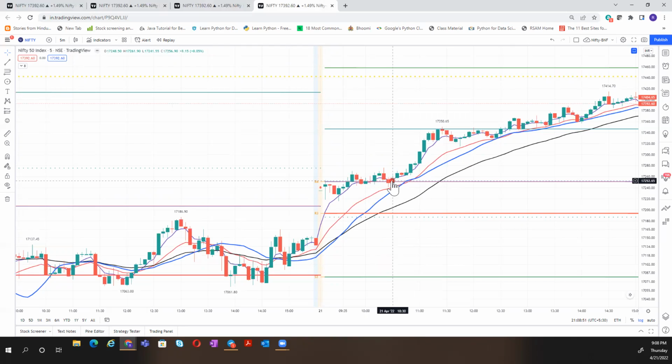Now, if you are afraid, oh, should I take a trade? It's going sideways. Should I take a trade? You should take a trade because it is above the 20 SMA, above 15, and above the 5 EMA. See here, 15 and 20 are acting as support till here, the entire day. So you should take it because your stop loss is that minimal.